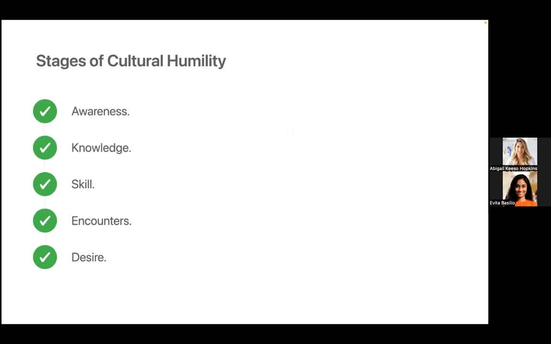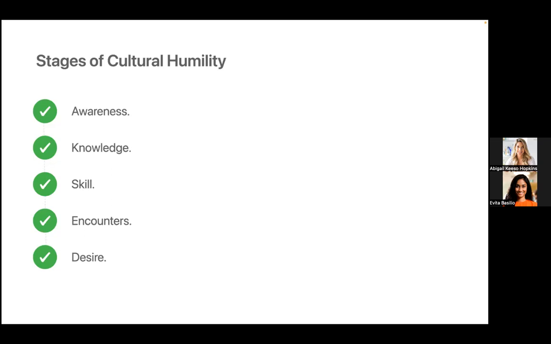The next step is cultural knowledge, where you're educating yourself around cultural differences, understanding behaviors, including food practices, health customs, and accessing healthcare. And then you're developing some skills to learn how to do culturally sensitive assessments and interventions. Next, you'd be ready to involve some cultural encounters. You're engaging in those cross cultural encounters with clients and other people. And lastly is the desire, which needs to be genuine and open to learning about different cultures. So these steps require us to continually engage in self-reflection and self-critique as lifelong learners and reflective practitioners.